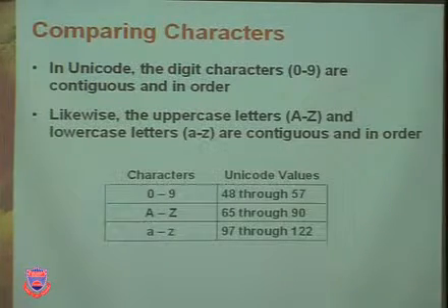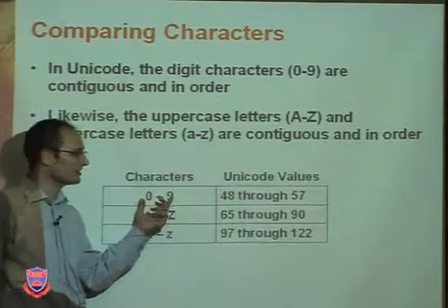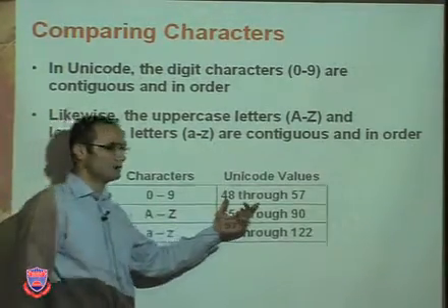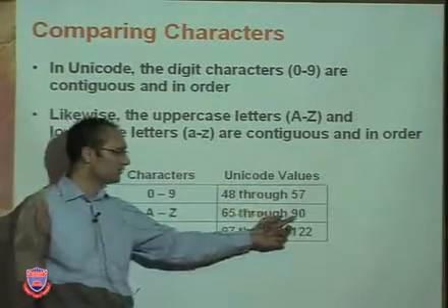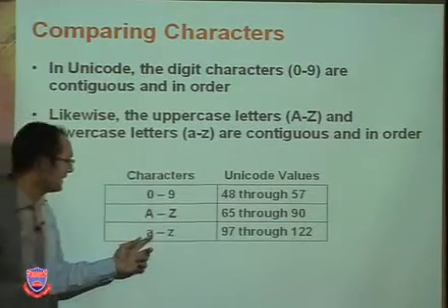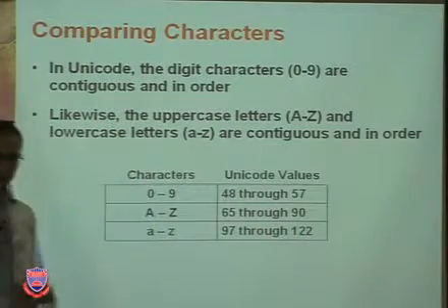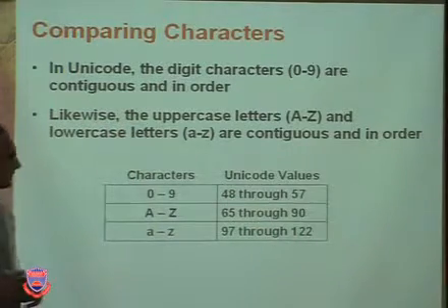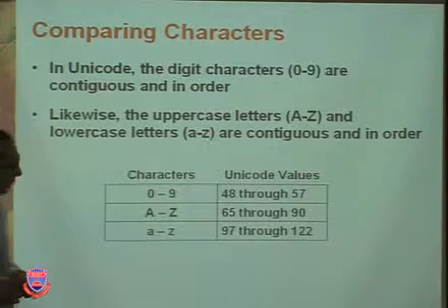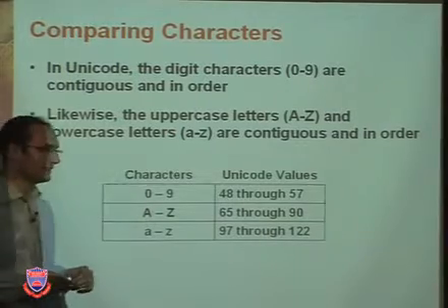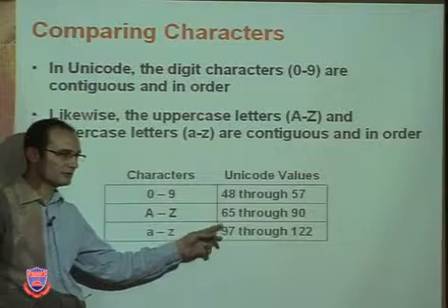So when you look into the orders, you can see that for the characters 0 to 9, the numbers, in Unicode values you have 48 to 57. And then for capital A to Z, you have 65 to 90. And then for small a to small z, you see 97 to 122 as its binary or Unicode representation in the computer. So what do you see when you look into these two ranges? What do you see as the difference? What's the difference?